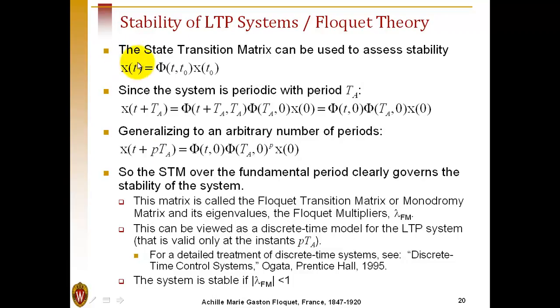In discrete systems, we say that the response at some time is a matrix times the response at the previous time step. And so this matrix power, we take this matrix to powers as we march forward through many time steps. The same thing is happening here. And so if the eigenvalues of this matrix have a magnitude greater than 1, we'll see the response diverge, and we get exponentially growing solutions.